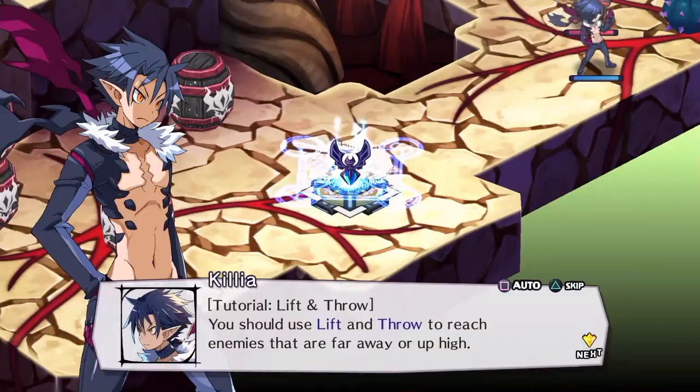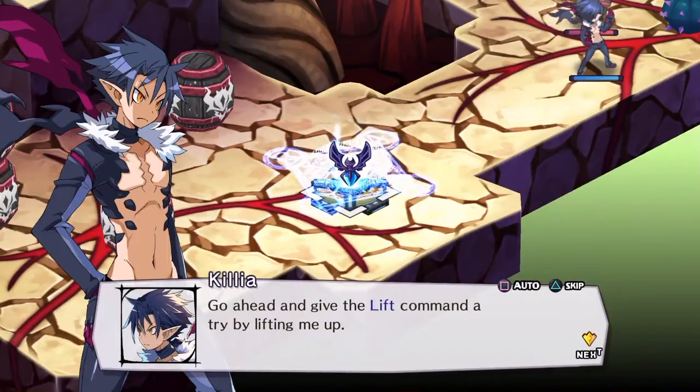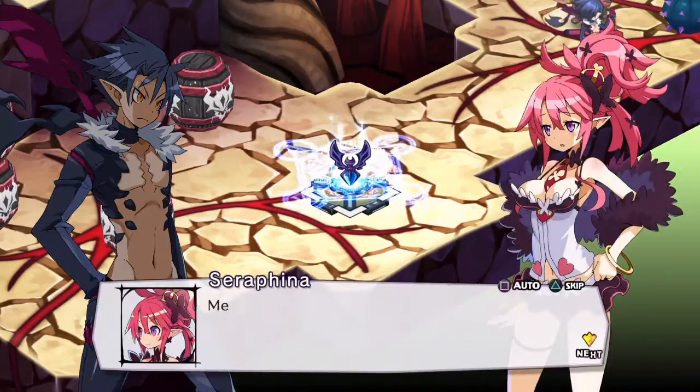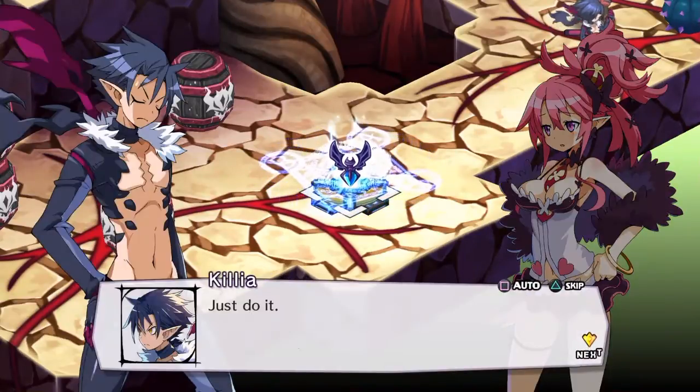Tutorial: Lift and Throw. You should use Lift and Throw to reach enemies that are far away or up high. Go ahead and give the lift command a try by lifting me up. Me lift up Sir Kilia? That's impossible! I've never held anything heavier than a slice of cake. Just do it.